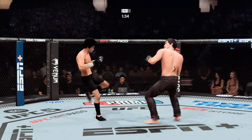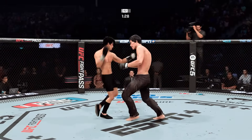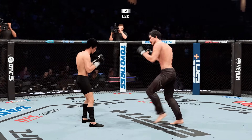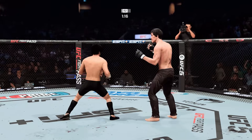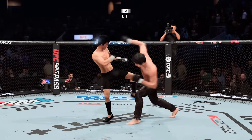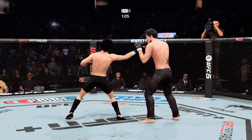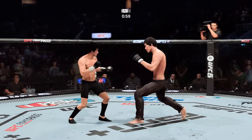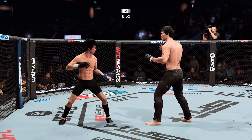Heavy leather landed on both sides in that exchange. 90 seconds to go in round two. The right hand just misses. Another nice kick — solid series of kicks, they're all landing now. Such a natural jab, and there it is again — right to the target. It's like the dude has a red target on his nose just getting beat up, bullseye after bullseye. I love his ability to feint once and then throw that jab right behind it — it's nasty.